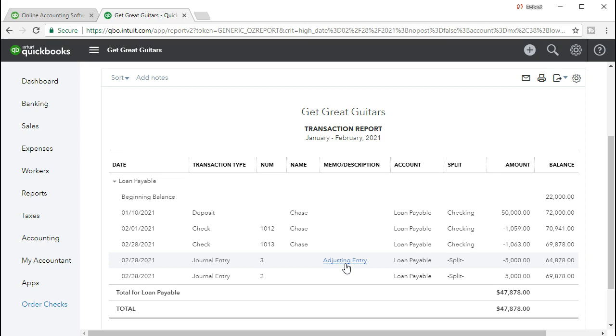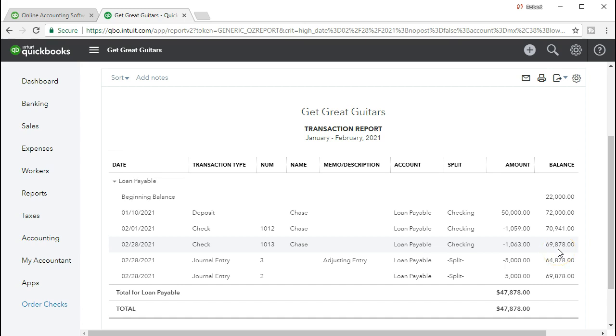So now what's left in this loan payable is just this 22 and the 50 that makes up that 72,000. We're going to say this is one big loan. We're going to look at the loan term for that 72,000. Then we have these payments of the 1,059 and the 1,063, and the question there is, are those payments accurate? Meaning, did we break out the right portion of interest and principal to make these payments to this loan amount? If not, then we're going to have to adjust this loan balance to whatever the proper balance is.